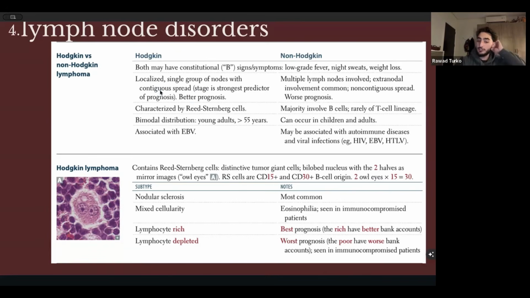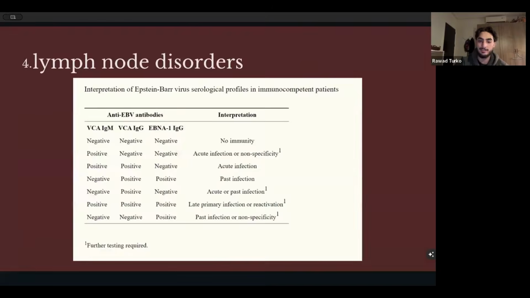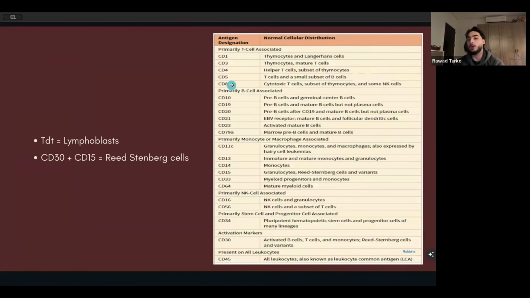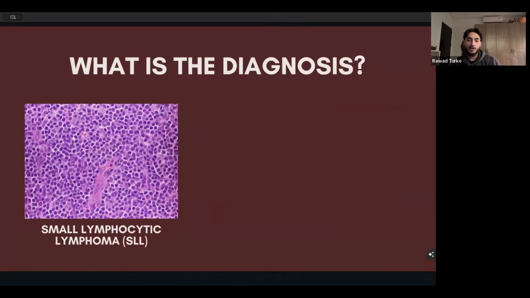The main thing that I want you to try hard to understand, rather than memorize, is these markers. If you know that CD10 is the germinal center, CD19, 20 and 21 are the mature B cells, and 1, 3, 5, 4 are going to be T cells, then you'll be able to easily know what lymphomas, leukemias or cancers the question is asking about. All right, let's move on to Hodgkin's lymphoma.